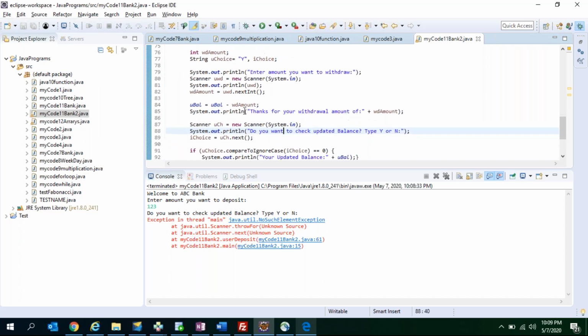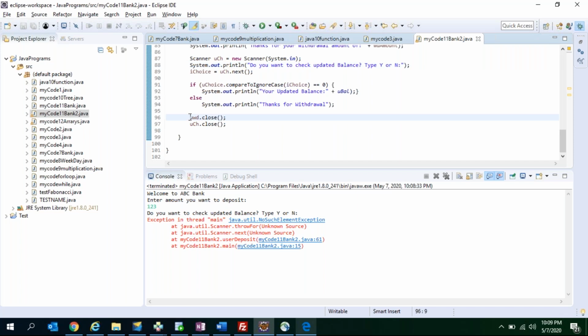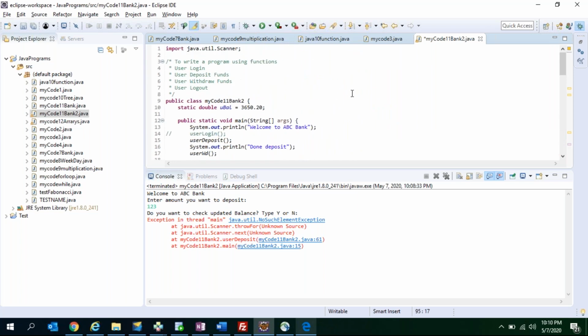UWD. Again, you have two here. Okay. Yeah, choice. Which is correct, what you did. What did we do? Use a deposit, use a withdraw. Okay, this is right.